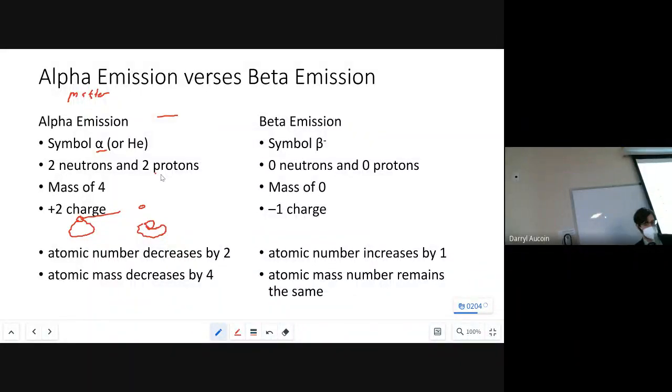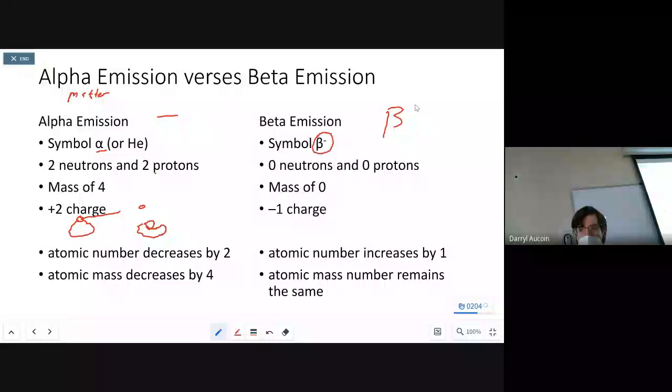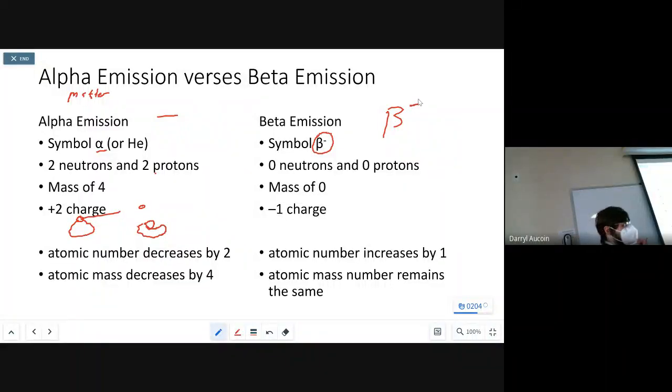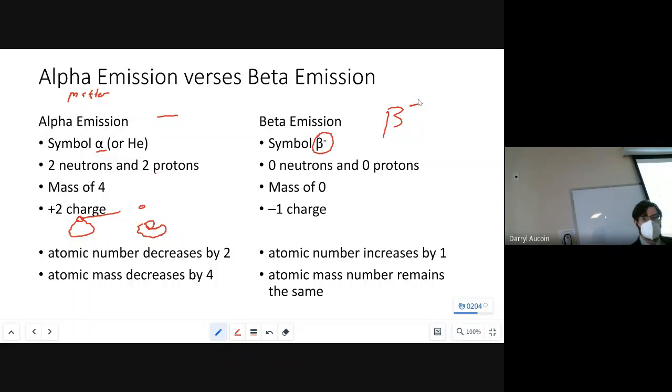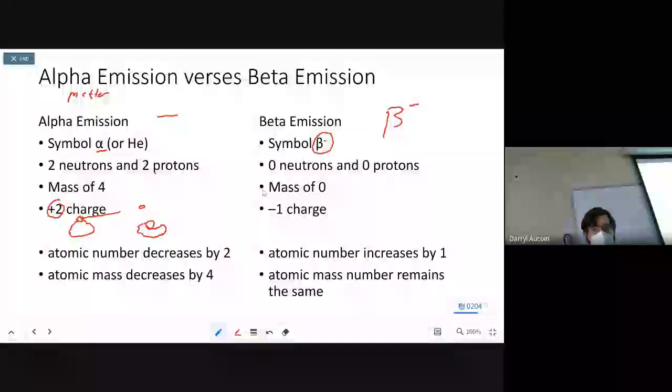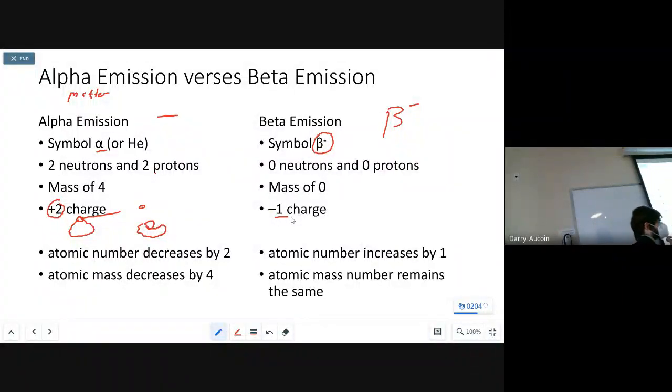You could change matter from one type to another by releasing beta particles. These are written as a big letter B with a little tail, and the other important part is that it has a little minus on it afterwards. That lets us know that these are betas that have a negative charge. Just like alphas have a positive charge, like protons are +1, and we have 2 protons, so we have a +2 charge overall, this one has a -1 charge when it comes off. So it's releasing something with a -1 charge.